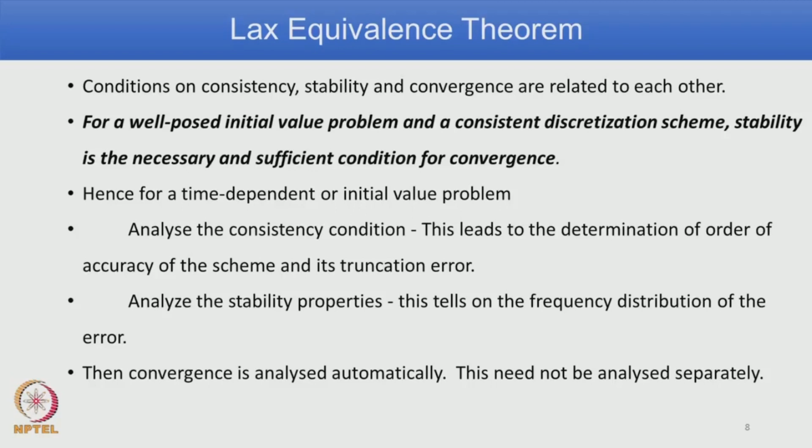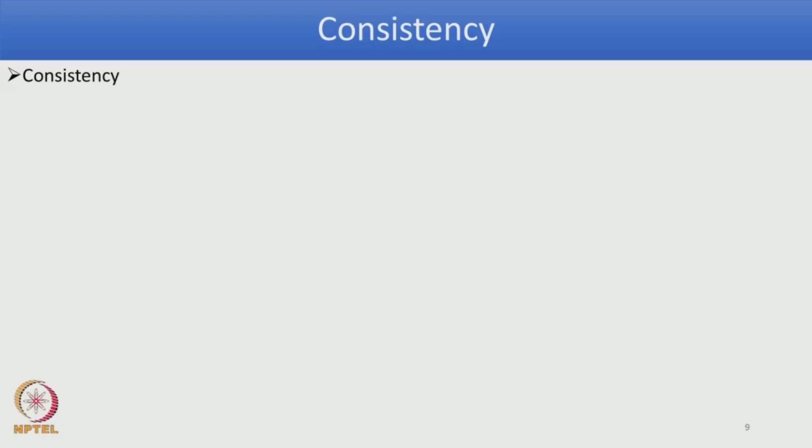by this theorem. Now, one point to be noted: all these are applicable, particularly stability is applicable, for a linear problem, but in any practical situation all the problems are nonlinear. Hence, to do analysis on stability of a particular scheme for a nonlinear problem, one can locally linearize and carry out stability analysis. Similarly, stability analysis cannot be applied near boundaries. Now, let us look at each of these in detail.